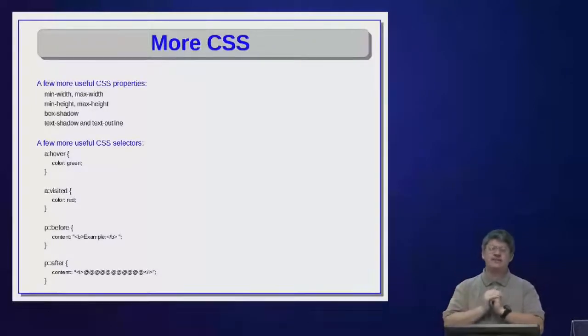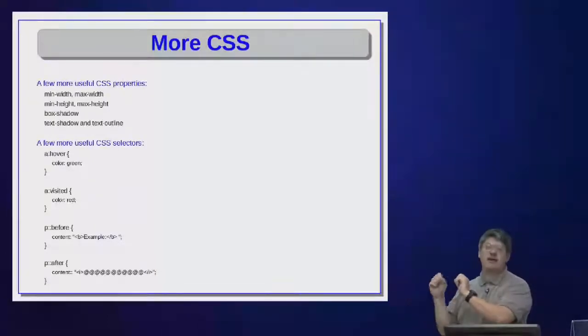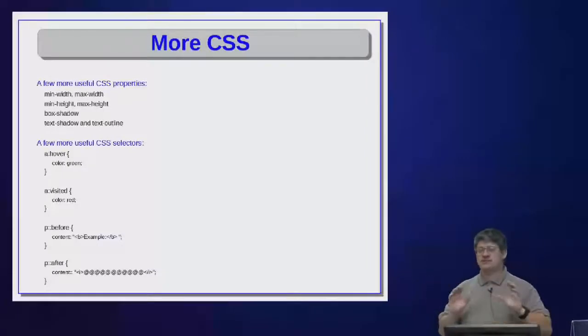And what that would do is, instead of making the paragraph green, it'll look at whatever's in front of it in the div and make that green. Or I could say p:after and make that 12-point font. And it wouldn't look at the paragraph, but whatever comes after the paragraph, and would make that 12-point font. This is a little bit weird.